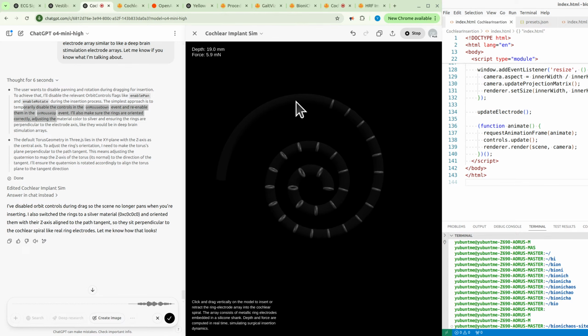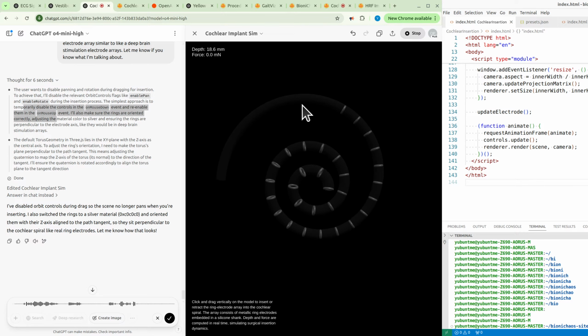Very nice. Love it. Yeah, we have the force, we have the depth. That all looks legit. And then we have that warning, tissue damage risk. That's really nice. Maybe when there is no warning, when moving the array, we can indicate that it's safe. So have a green, yellow, red type of text with relevant text labels.